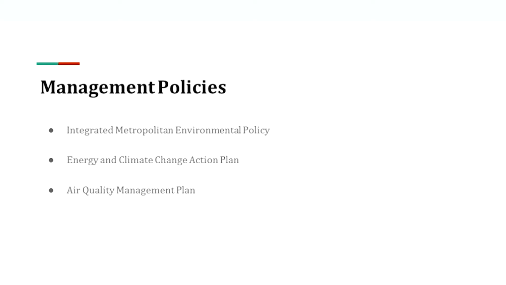In 2010, they also adopted an energy and climate change action plan, which mainly has 11 objectives, for example, having at least 10% renewable energy in their electricity mix by 2020. To reach these objectives, they've been setting up different projects. By now, they already have 130 different projects underway. On top of that, they have an air quality management plan that is mostly monitoring and trying to improve urban air pollution, specifically in low-income areas.